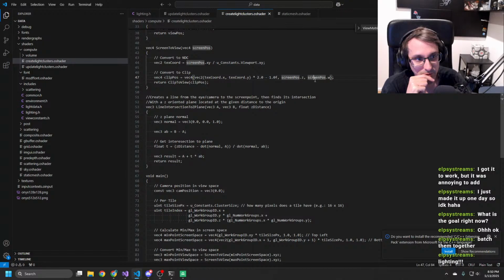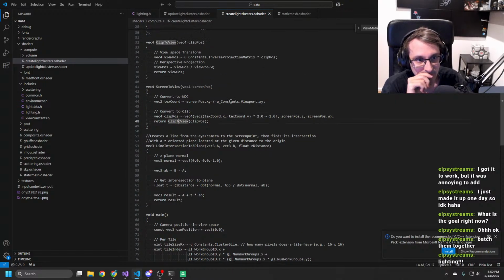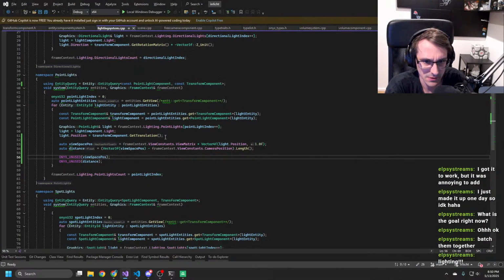And we have screen position Z and screen position W, which hopefully is correctly set up.